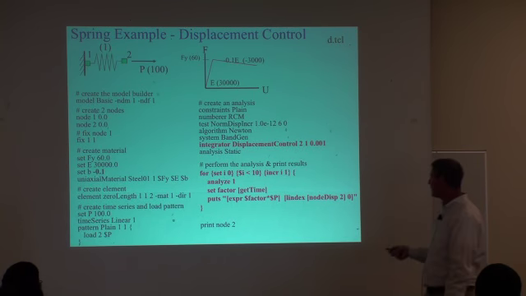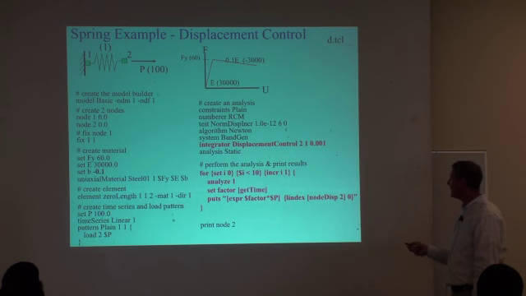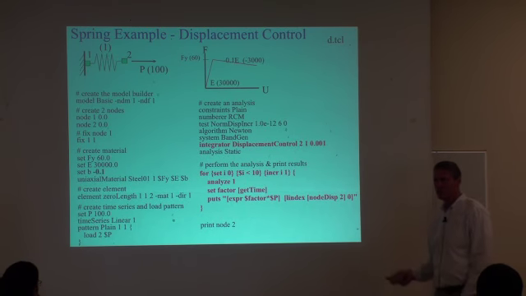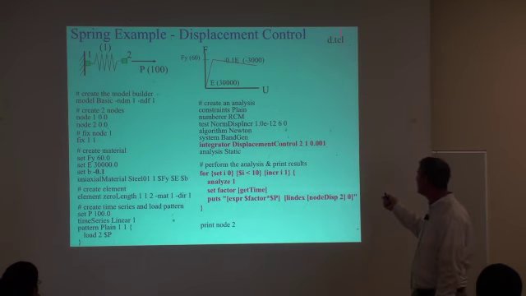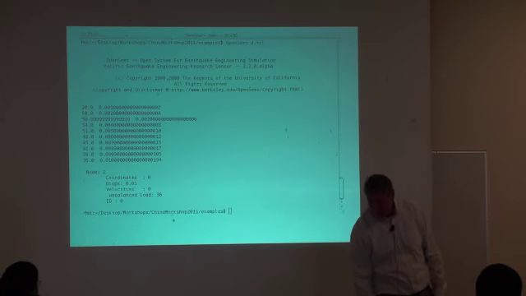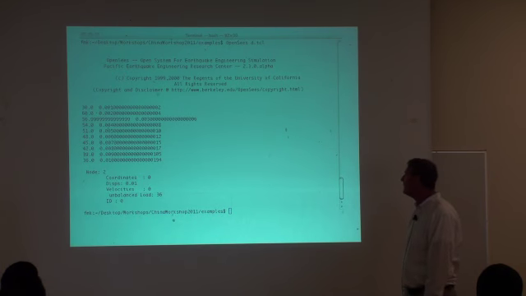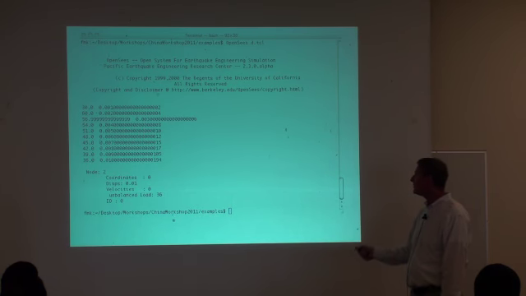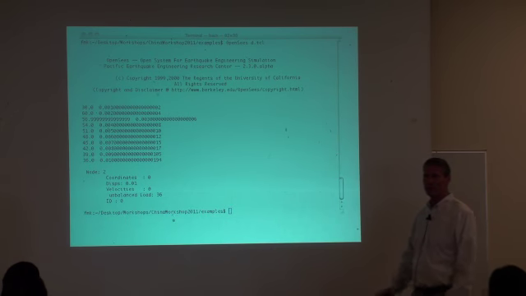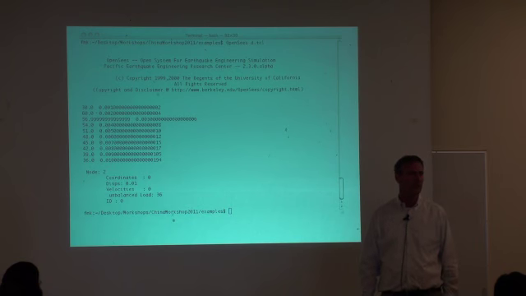Then we do some more technical stuff. I'm going to do 10 steps, analyzing one at every time step. At every time step, I can get out the load factor, and then put out to the screen what the load factor times P is, and what the total displacement is. So when I run this example, this is what you're going to see. We get to 60 in 2 steps, and then we start going downhill. As you see, here's this computer round-off stuff. Computers don't represent the numbers exactly. You're seeing it right there.